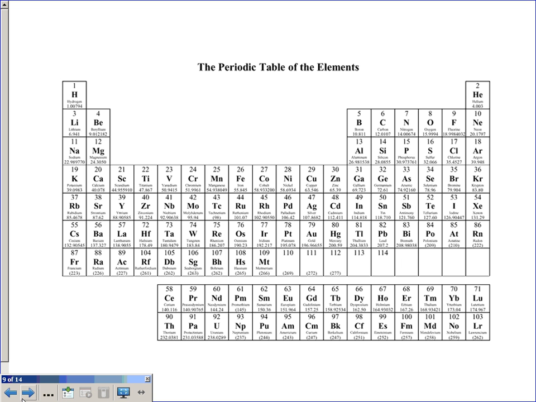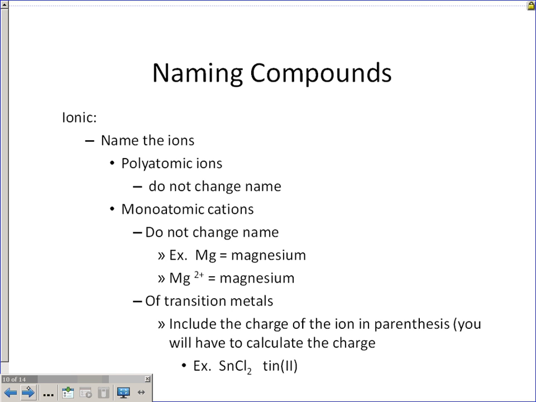If we were going to write our charges in the periodic table so that we had them for reference for the remainder of the course, we would say that group 1 is +1, group 2 is +2, group 3 is +3. Carbon's group is plus or minus 4, depending upon what it's bonding with. Then -3, -2, -1. Group 8 doesn't form a charge because they don't bond. They are what we call our inert gases. They have a full valence shell. They don't need any more electrons, so they do not carry a charge.